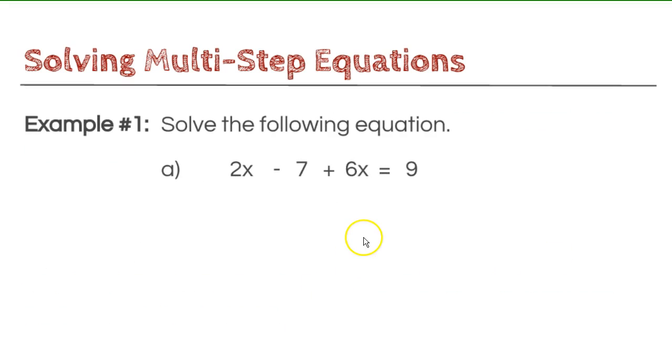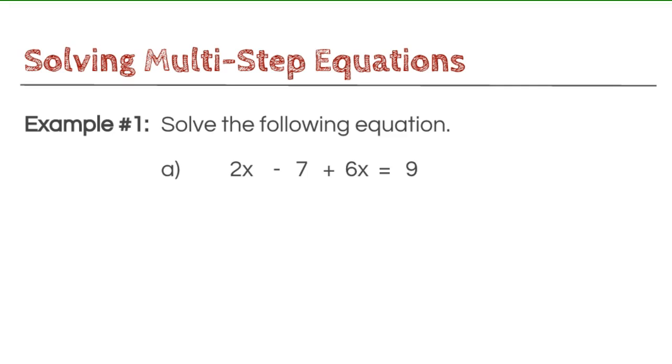In this particular case, I want to look carefully and identify where my equal sign is. Here's my equal sign, and on the right-hand side I only have the 9. But when I look really carefully at the left-hand side, I can see that I have the 2x and the 6x that are both on the same side of that equation. Those are like terms, and before I proceed any further, I really should simplify that. So let me work you through this question.